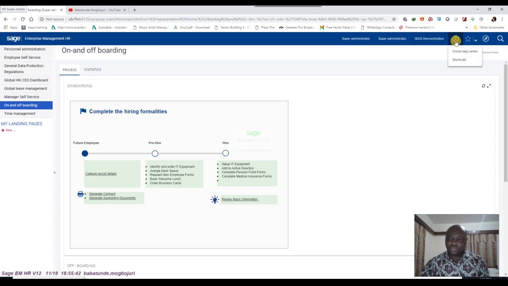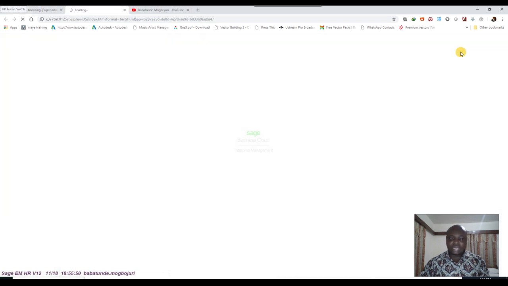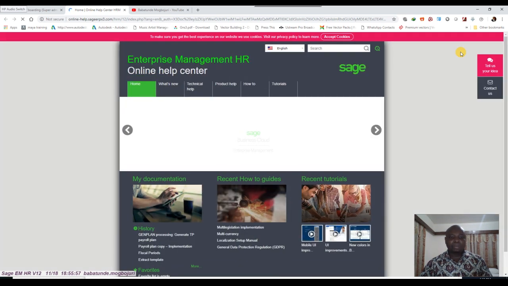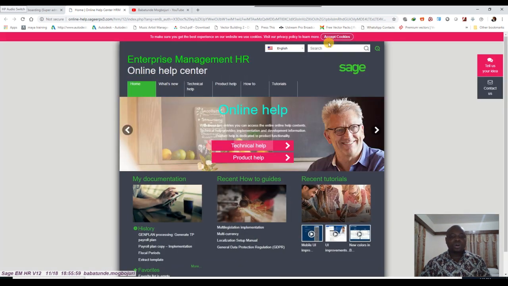This icon here that has a question mark inside a circle is your app link. When you click on it, you have two links in here: the online help center and the shortcut. When you click on the online help center, it leads you to the Sage Enterprise Management HR online help, so you can come here and search whatever you want on the area of concern.